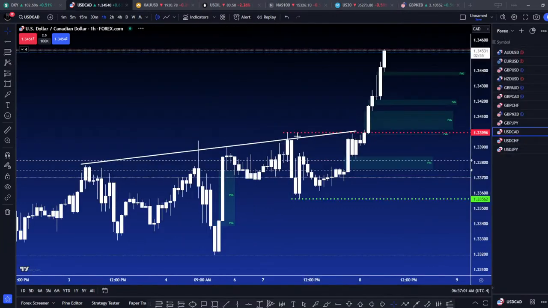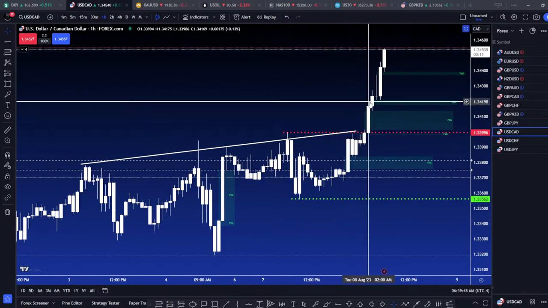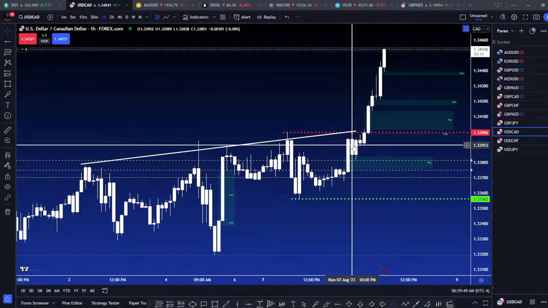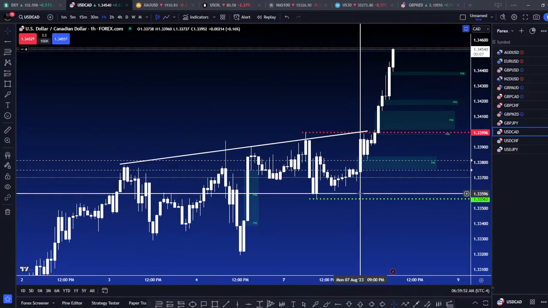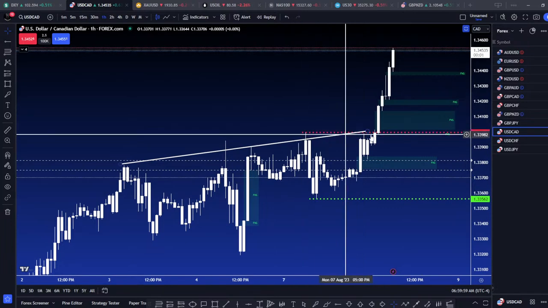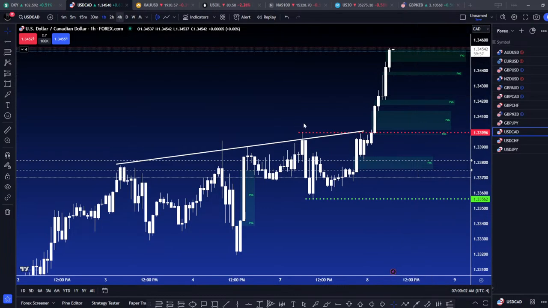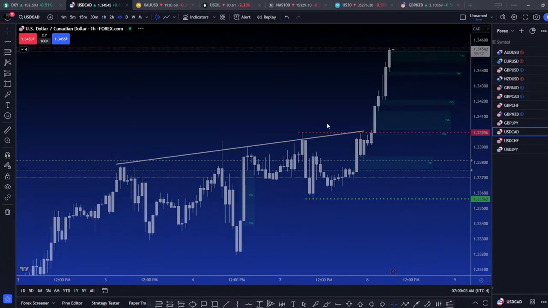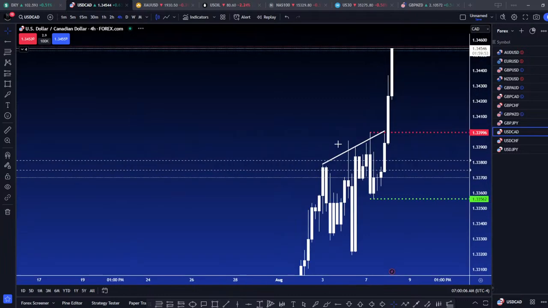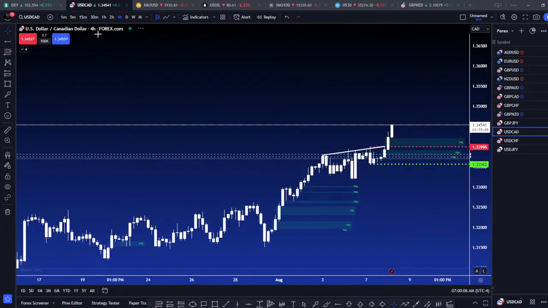But just really quick, it looks like we missed the dollar CAD. I did call a sell on this in the Discord, and we lost that because our stop loss is right above here. So we lost that, and dollar CAD has been pushing up. Again, that lines up with the dollar rising, and we broke yesterday's previous high, and now dollar CAD is just kind of taking off right now.